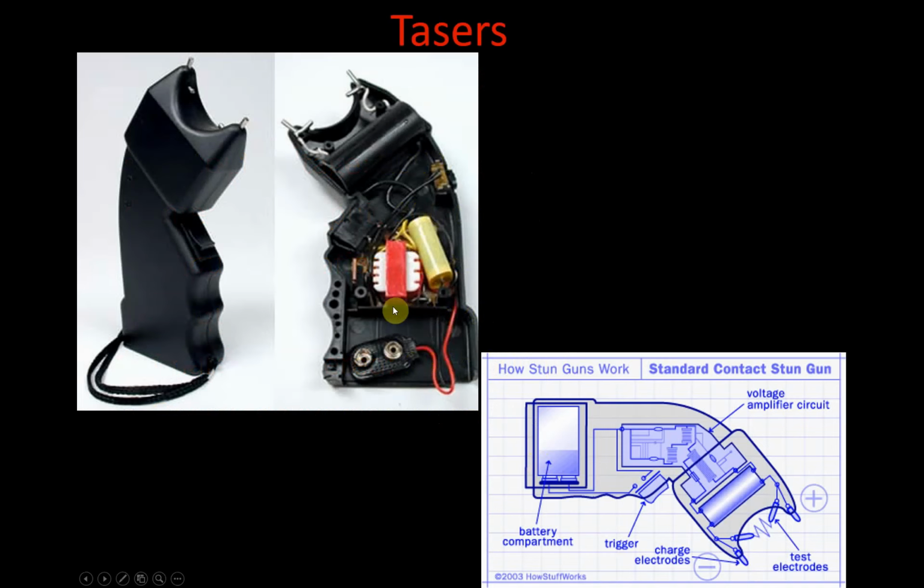I'll just pick on it because it's a typical example of something releasing energy very quickly. So here's a big capacitor, and you can see this is actually only hooked up to a 9-volt battery. So there'll only be 9 volts in here, and you could actually use Q equals CV to figure out how big this capacitor would have to be to deliver a charge that would knock you out.